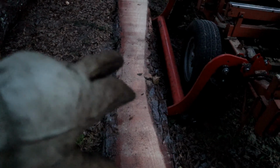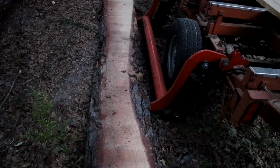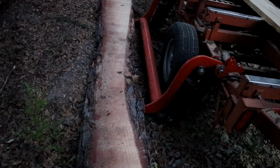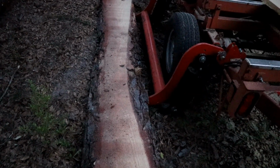And we got a number of slabs that still have to be edged, and we actually have a 3-inch slab that's right here that we need to cut up as well. Let me show you that now. This slab right here on the loading arms is 3 inches thick, and at its widest point it's about 14 inches. The narrowest point is about 7.5, 8 inches. It's a full 3-inch thick. What that's going to be is 1x3s that are going to end up being the batten boards for siding.